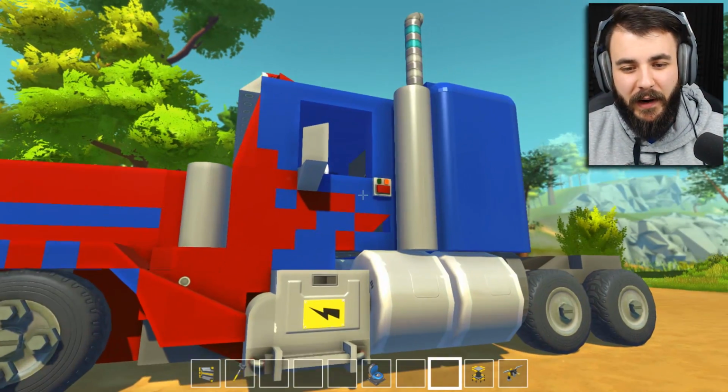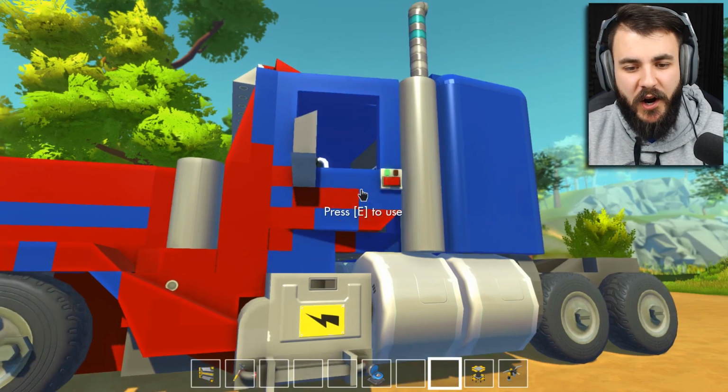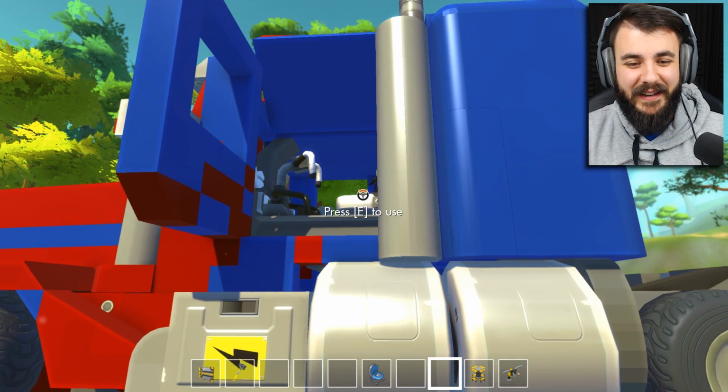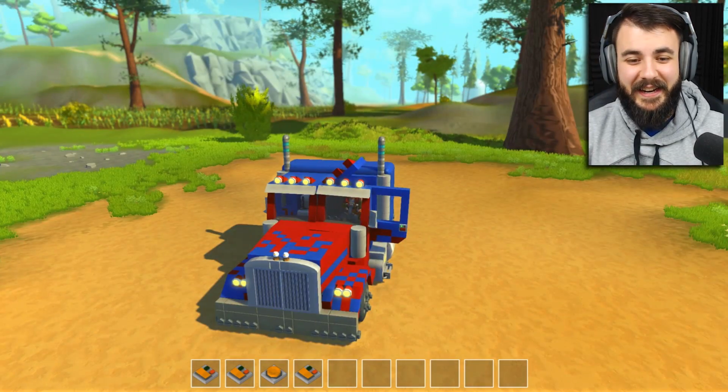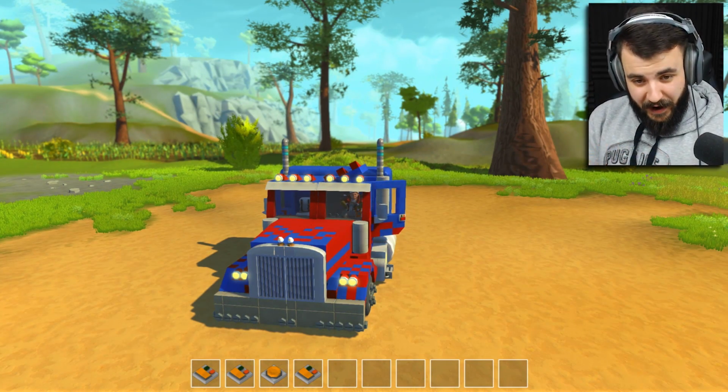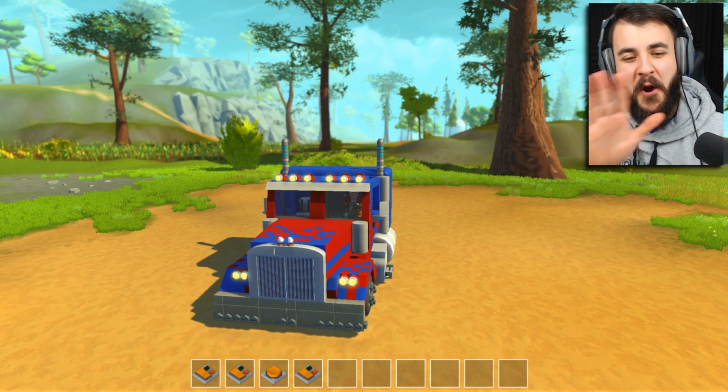So I'm guessing we go and tap our little door here. It's gonna let us in. We're gonna tap the driver's seat. That's gonna let us in. We're gonna press 1 to shut the door. There we go. All right, a little bit of a delay there, but no worries.